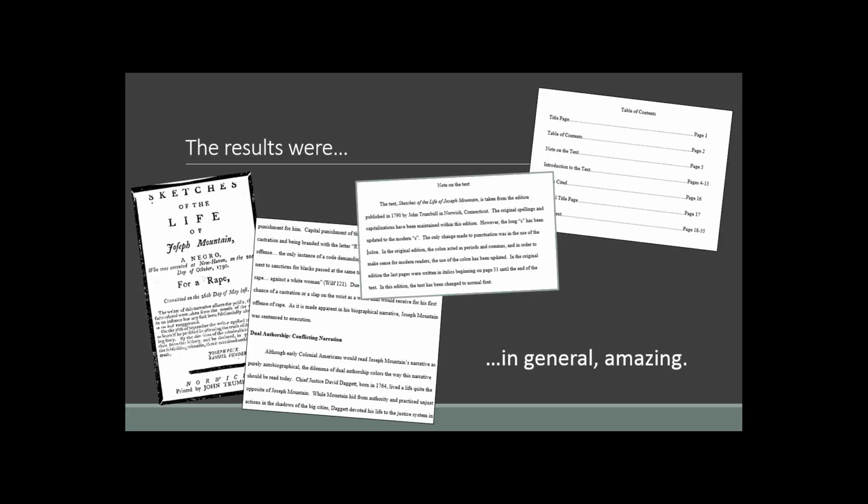So here's one example. This was an execution narrative, and the student who stumbled on this found it fascinating that there was a tradition of taking down the story of a criminal who was about to be executed and writing up that story. And so she did a lot of research into this idea of execution narratives and the larger idea of dual authorship. So you can see that in her introduction there. She looked at this idea of that story being verbally told to someone who then wrote it and what that did to the way it was narrated. They did a great job of working with their texts.